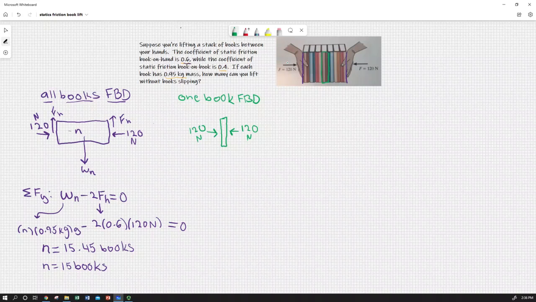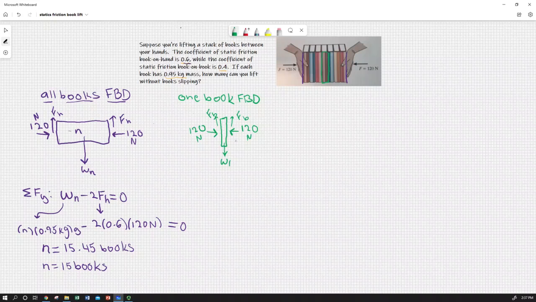these 3 books to this side would push back, and the middle book is being pushed on by those 3 books, and so on. We could apply Newton's third law, book to book to book, and we would find that that middle book is being pushed on. It's subject to the same compressive force that the whole stack is. So in this case, we've got a frictional force of friction, book on book, F sub b, book-on-book friction force. And we've got a weight, we'll call it W1 for one book weight.